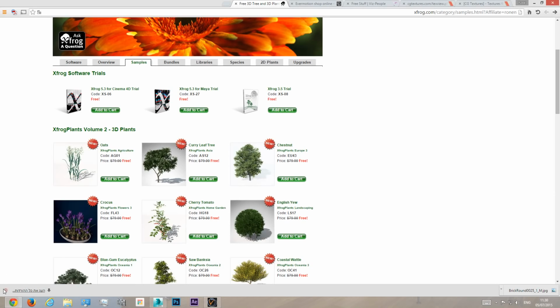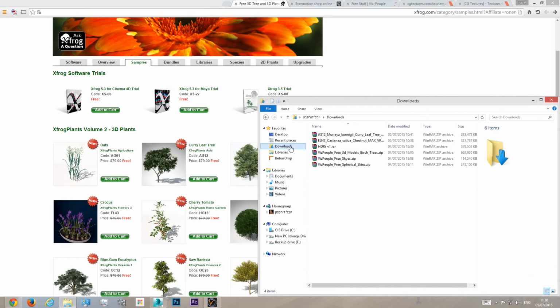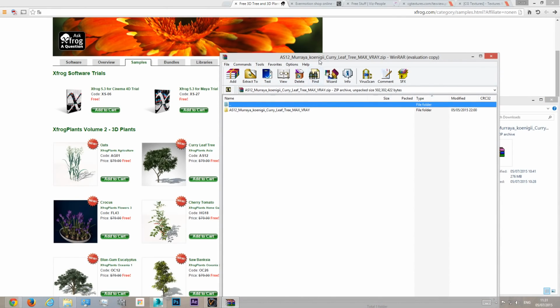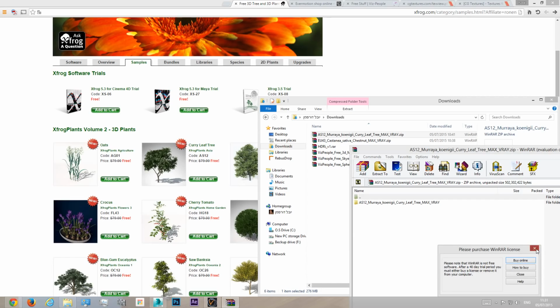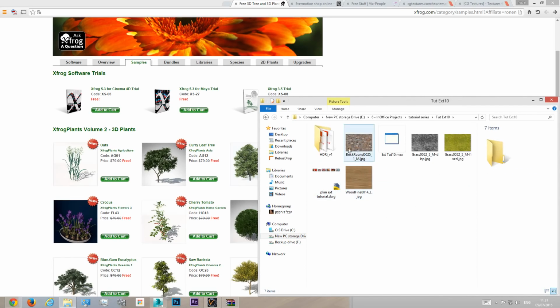Okay, so I downloaded these models before, so I can use them. Let's go to the library where I downloaded them from. These two models are these files. It downloads them as zip files. So I want to open these zip files into my library. Again, always open the files you're going to use inside the folder where your max file is.